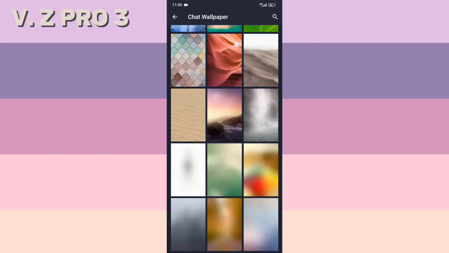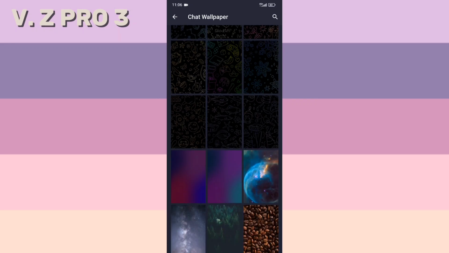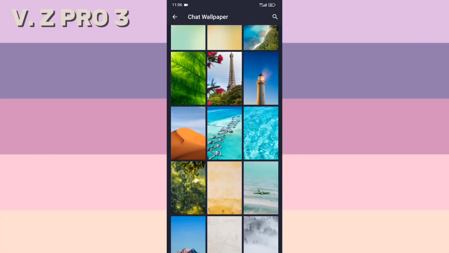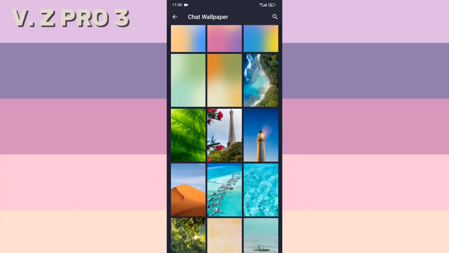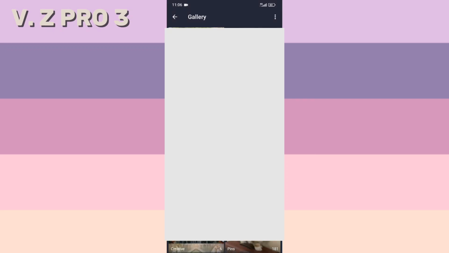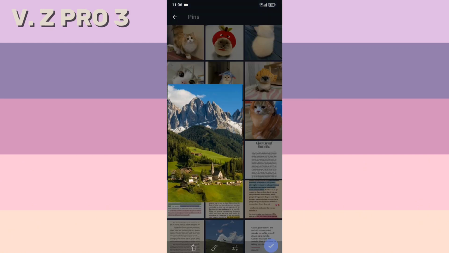You can see there's so much theme wallpaper chat that you can use. You can also custom from gallery, photo from your gallery here. I will show you. We'll choose this.